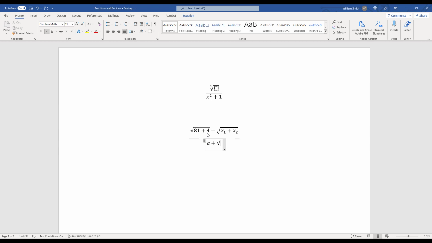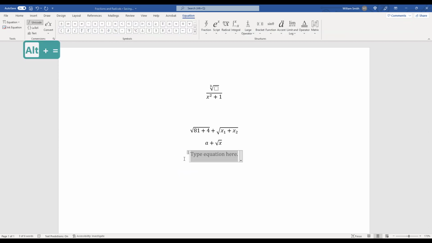If your radical needs an index, there's an easy to remember option for that too. The syntax is \root and then space, then the index of the radical, and then \of and another space. Then you can make the same expression and those unusual looking characters get converted into the final radical that you were looking for.